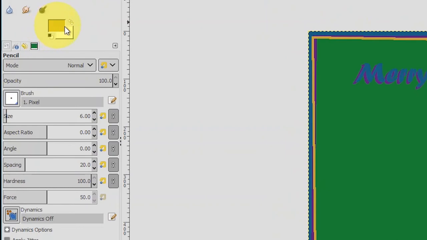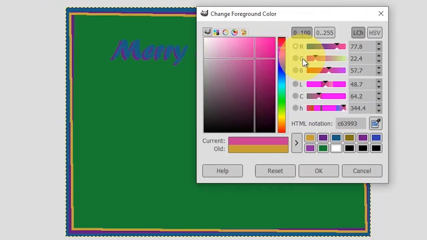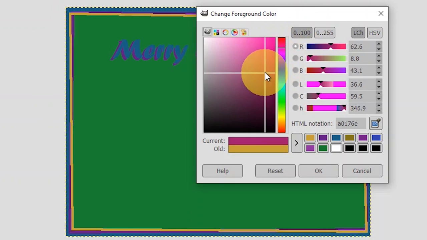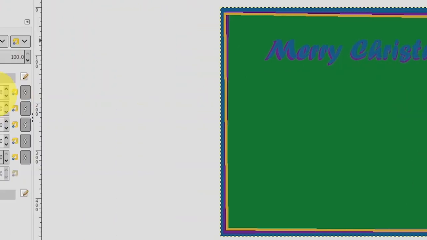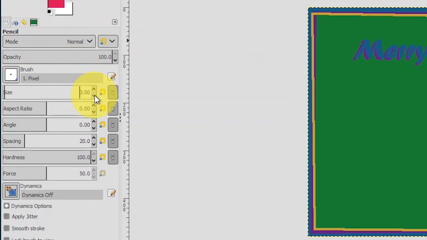So let's go and get a Christmas red. So it's red, but it's really a Christmas red. So let's see if we can find a Christmas red that we're happy with. I like that. That's a nice one. Then click OK. Now we'll change the size down again, maybe to about 3, and we'll try and put this into the inside. So remember, hold down the Shift to get your anchor points. Yeah, that's nice, that helps.